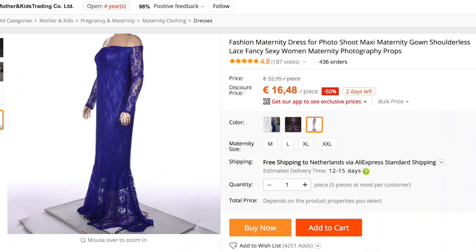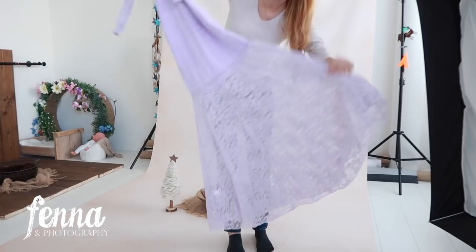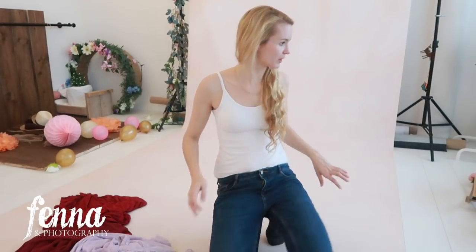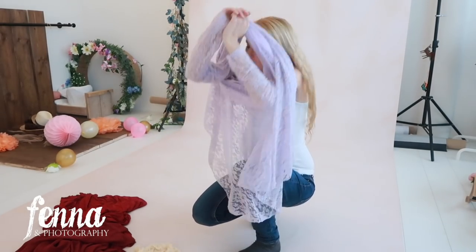Okay, so here we've got one dress. As you can see, it's a dress with long sleeves, lace, and then in the bottom, also some mermaid tail lace. There's like lining inside for the breast area and then up until the knee area, I think. So now I just have to see if I'm gonna have something underneath my tank top to pretend being pregnant. A balloon. This just looks horrible. Anyway, okay, so let's try on some dresses. Normally I would have a different bra underneath, probably a strapless bra. And now I have straps because I'm just wearing a tank top, otherwise my belly doesn't stay in place.